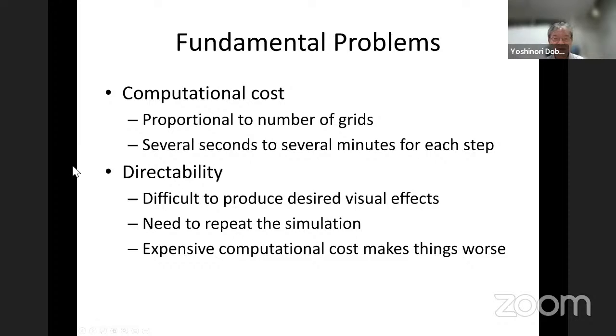In some applications, like entertainment applications, movies or video games, the artists or animators are often requested to produce desired visual effects. However, this is difficult for fluid simulation. We have to repeat the simulation with different parameter settings, and the computation time is usually very long. So this parameter adjustment process is really tedious and time consuming.